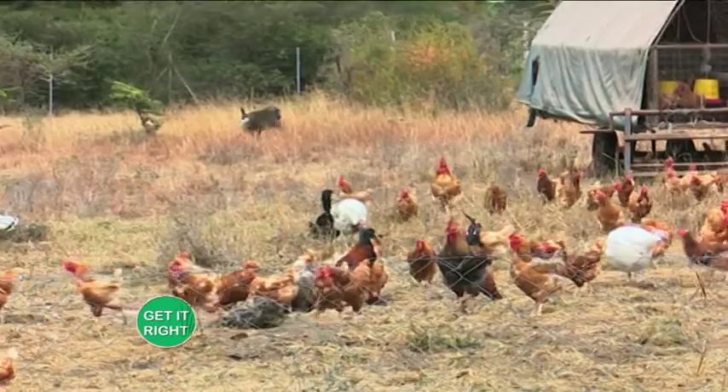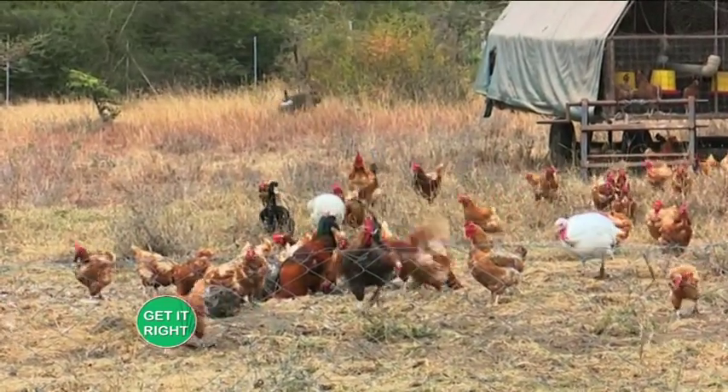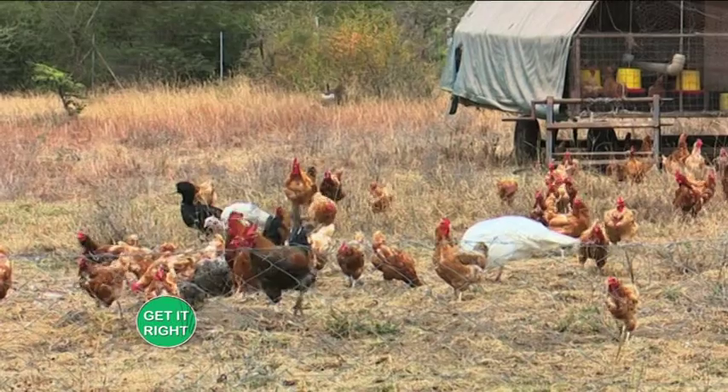They stay the night and poop there, and they feed on the grass. After two days we move them, and we'll have the area left to regenerate — the grass will grow and the soil will have more nutrients. The same applies to the broilers, the chickens for meat. We keep moving them every two days so they're on pasture, fertilizing the soil as they go.